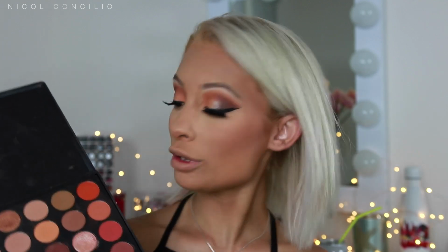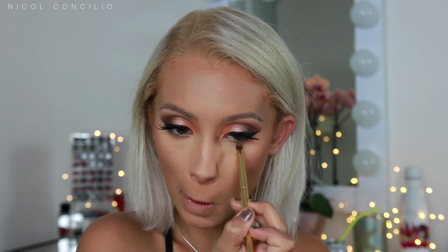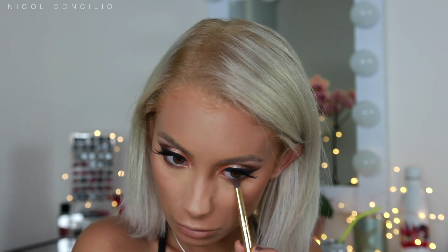Okay, so for that lower lash line, I am basically going to be mixing in this orange color, fading to the brown, kind of following the transition of my natural eye. And I am using my smudged up smudger brush. And yeah, you just want to go back and forth on the lower lash line. Again, making sure you're going very easy with the amount of product you pick up on your brush. You don't want to look like a raccoon, I'm telling you. And then just popping on some of that same Tarteist mascara as I'm making weird faces.